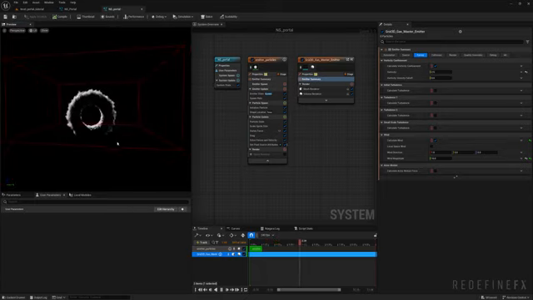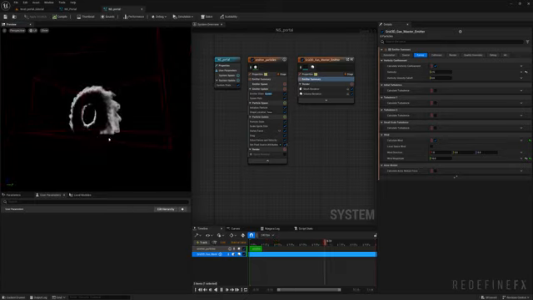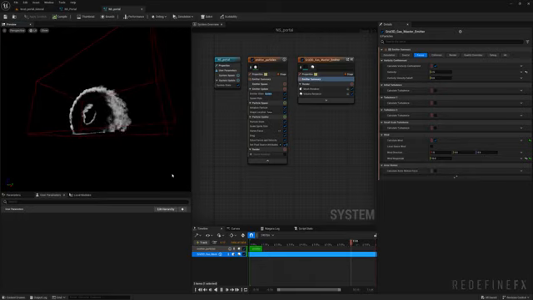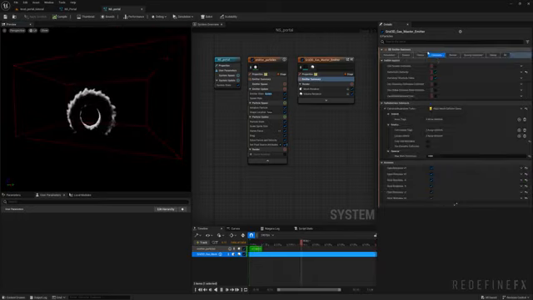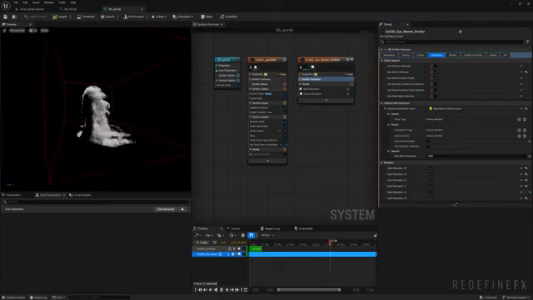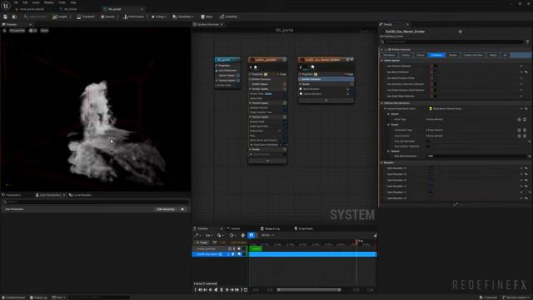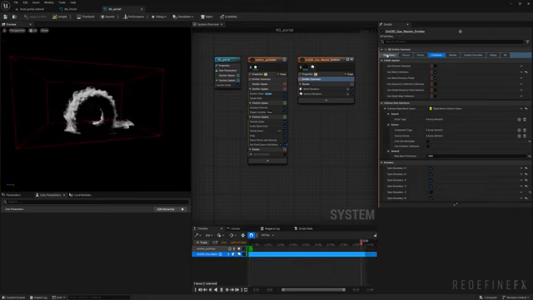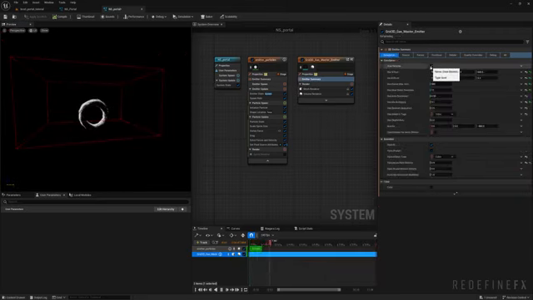And one more thing that we can do is make it collide with the floor. Right now the smoke is getting killed when it touches the floor. So under collisions, you can uncheck open boundary -z. And now the smoke will actually collide with the ground. So let's also go under simulation and uncheck draw bounds so we don't see the simulation box.